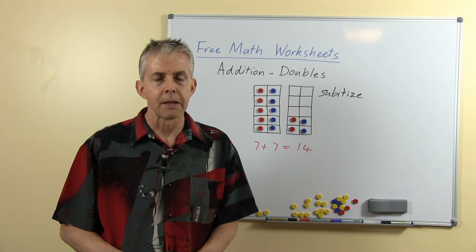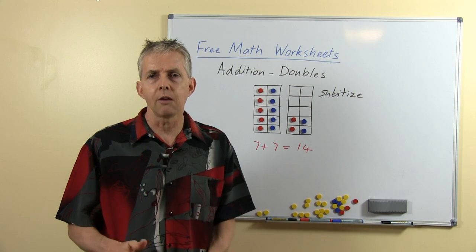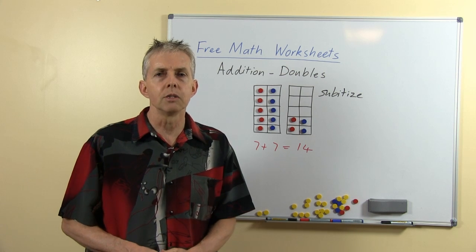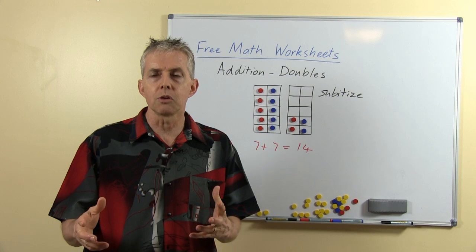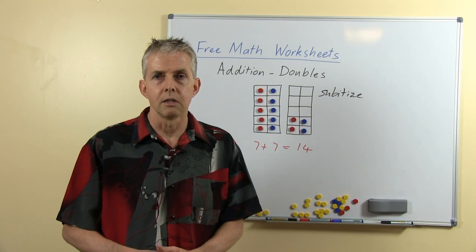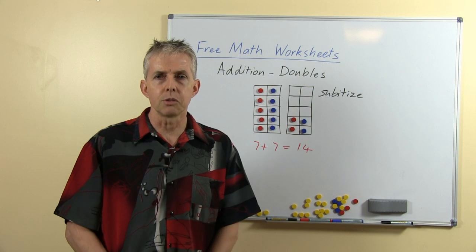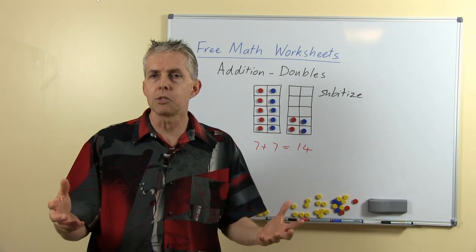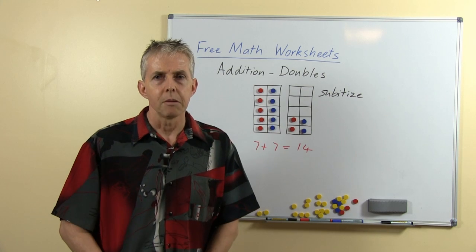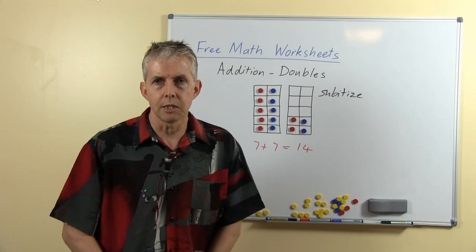For double 8 and double 9 I don't have any specific example, but there may be examples you can come up with that relate to perhaps the members of a sporting team and then 2 teams competing against each other and so on. So there'll be examples that you'll be able to come up with. And double 10 is 20, a nice easy one. There's lots of examples of having pairs of 10 making 20.